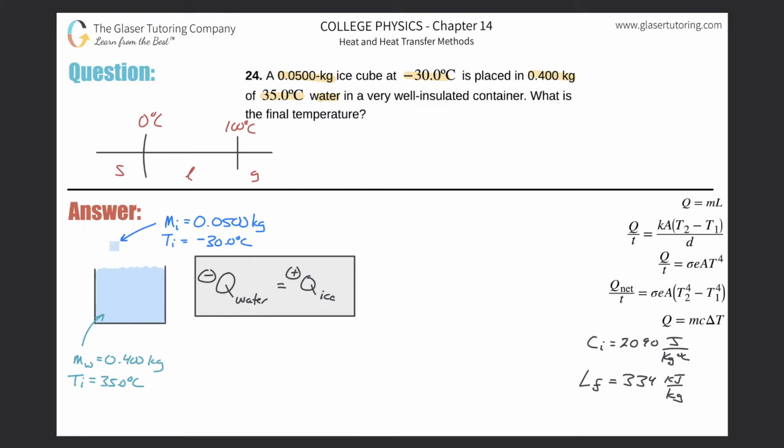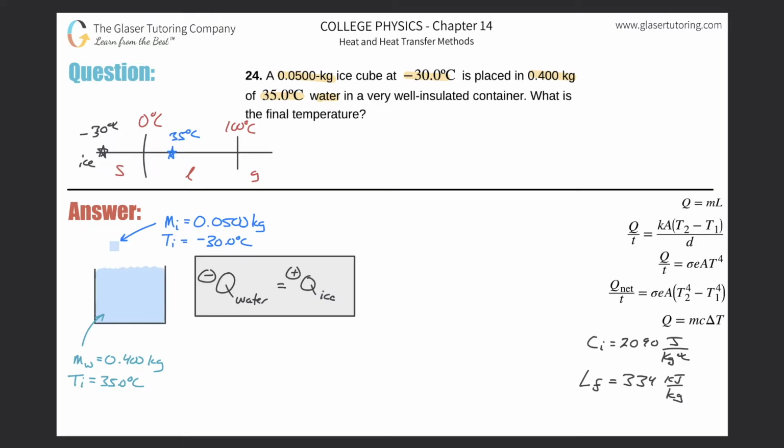So we have two things, right? We have an ice cube that is beginning all the way over here at negative 30 degrees Celsius. That's the ice, okay? And we have now liquid water that is at an initial temperature of about 35 degrees Celsius, right? By the way, if I ask you a question, what's the range of the temperature? What range should the final temperature fall into? Well, it should be somewhere greater than this value, right? And somewhere less than this value. So you know it's going to fall somewhere in here, right?